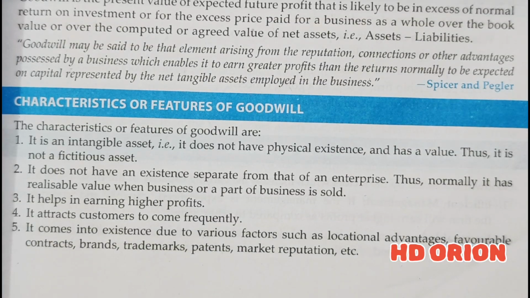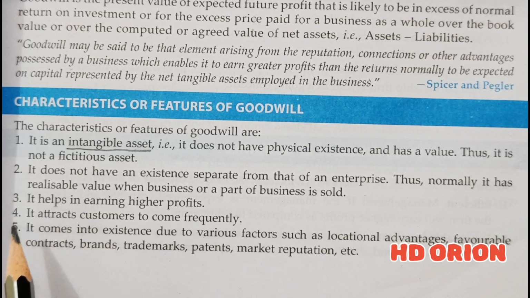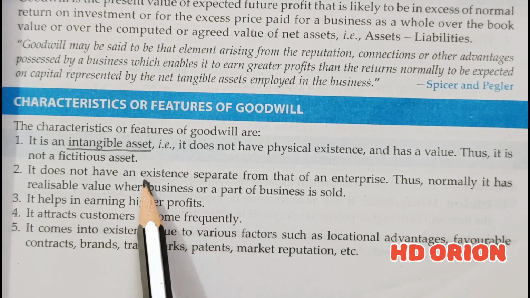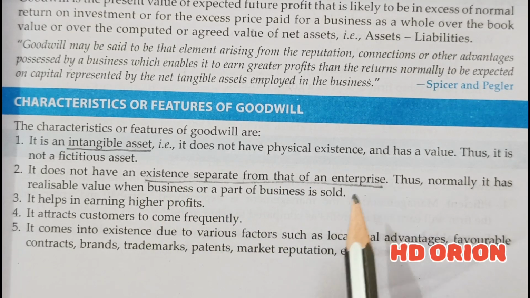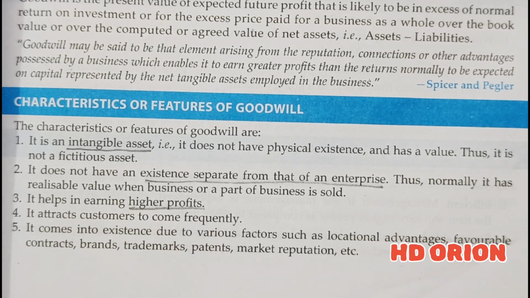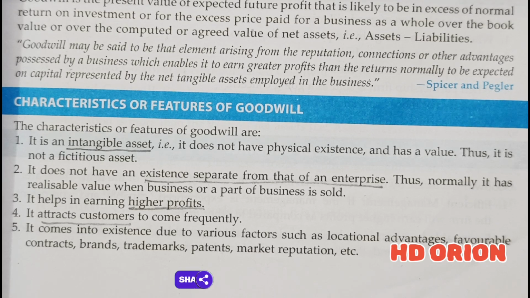The characteristics or features of goodwill: first, it is an intangible asset. It cannot be seen or touched. Second, it does not have an existence separate from that of an enterprise. The reputation of the goodwill and the enterprise will be together. It cannot be separated. Third, it helps in earning higher profits. It leads to higher profit, then only it is goodwill. Good name will result in higher profits of the business. It attracts customers, so more customers are drawn towards the business. You are satisfying the customers, customers are happy with your services, and therefore more customers, which will ultimately lead to higher profits.